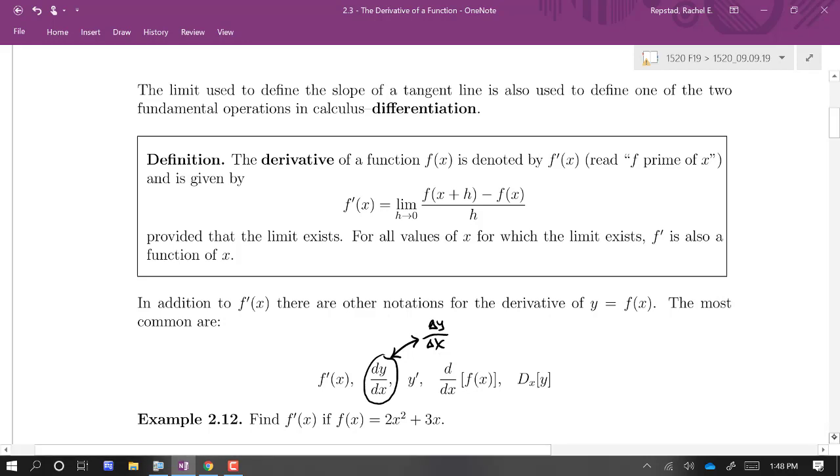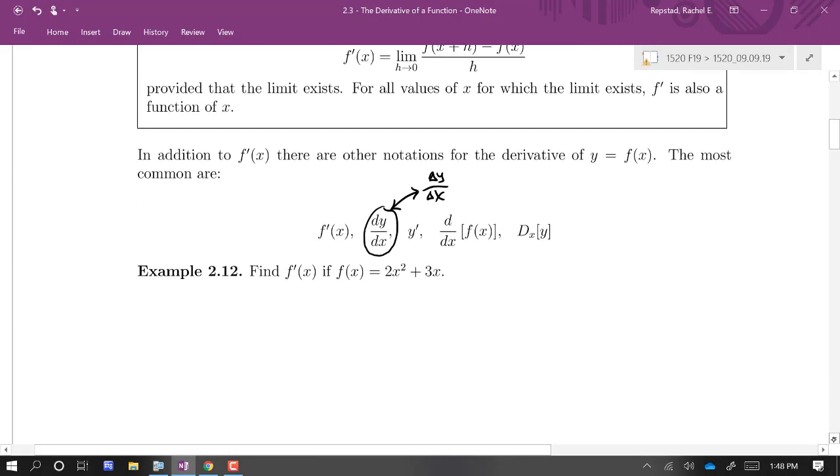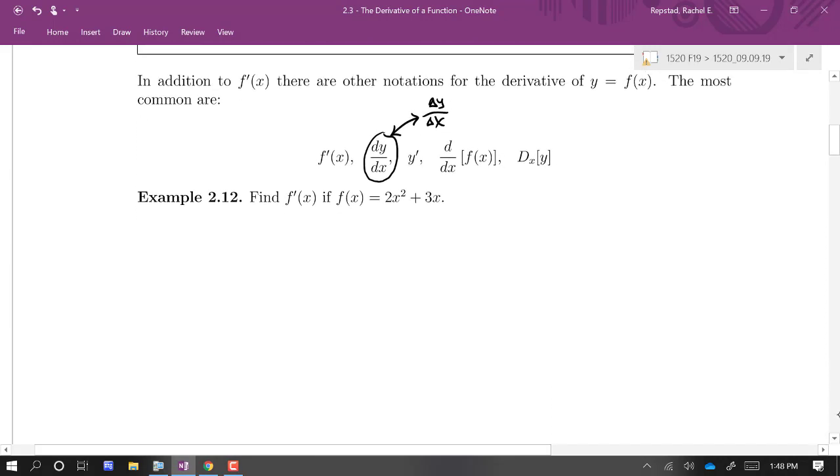So we're just going to find the derivatives of some functions. This first one will be pretty familiar because it's a polynomial, and we're going to do the same thing. They just worded this question differently, but they could have said find the m-tan for this function. They're just saying find f prime of x. So we need to set up that limit and evaluate it as h approaches 0. So we need an f of x plus h.